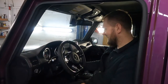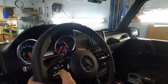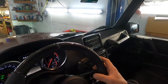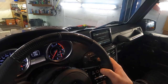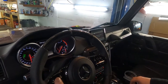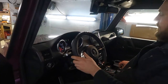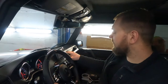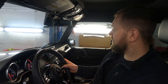Okay, let's turn on the ignition and check. It works. See? Wow. Let's check this one. Oh no, still the same. I think we need to program it in cruise. Let's check the radio. We'll play with it a little bit more. Yeah, but this works. I think we need to program it. I want to scan and check how the cruise control and some buttons for voice control are doing. No, it works. See?